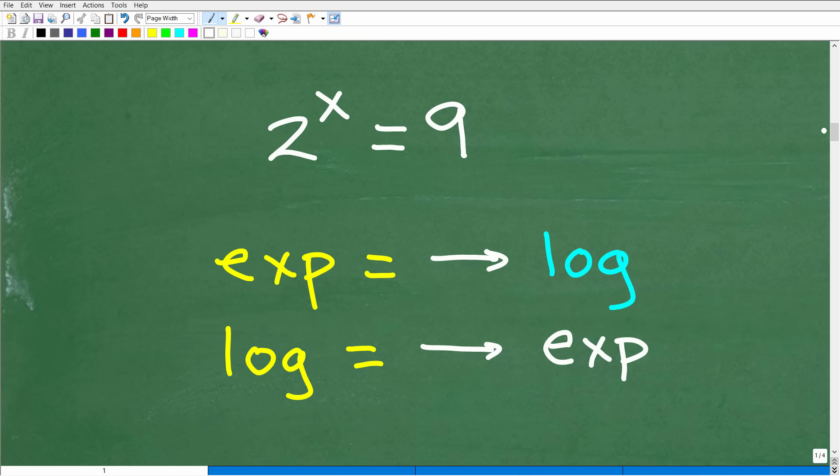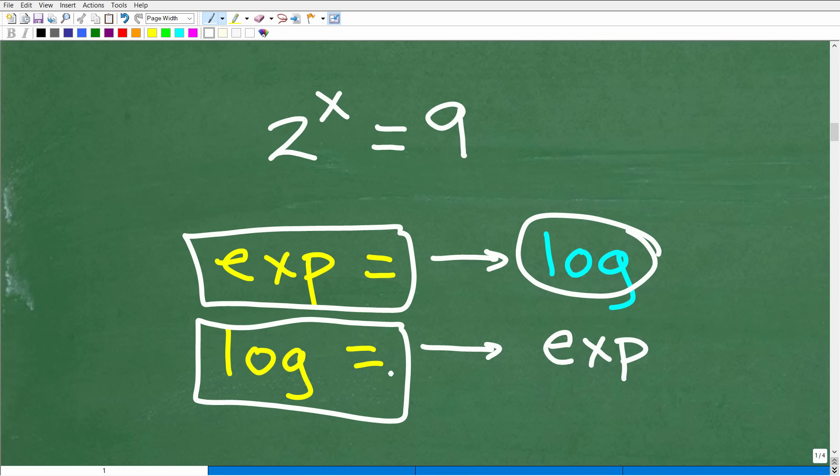So we have an exponential equation. We need to solve for this variable. How do we do this? Well, I'm going to explain this to you right now. Okay, so one thing that you need to know in math is to identify different types of equations. And there's a ton of different types of equations in algebra. There's systems of equations, quadratic equations, rational equations, radical equations. You get the idea. There's exponential equations and logarithmic equations. All right, so we've already talked about why this is an exponential equation. So it's an exponential equation. What you need to know is that when you have an exponential equation, we need to use logarithms to solve.